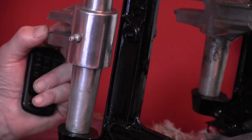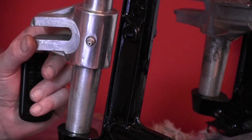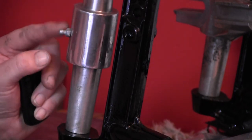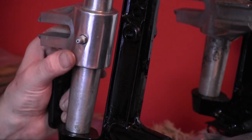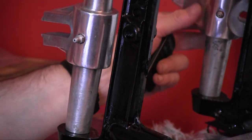So I've cleaned it up, just made sure it works, and I've given it a coat of my Humbrol paint and a matte lacquer over it. Still managed to scratch it, but it's just one of those little features, isn't it? So I thought I'd fit that. I have fitted one which you probably can't see.